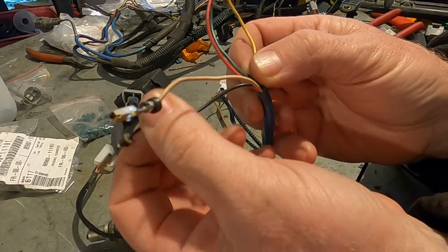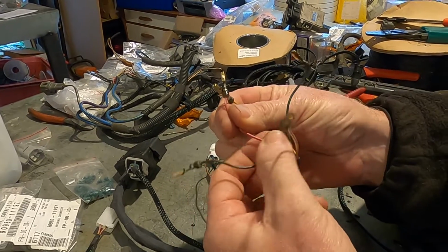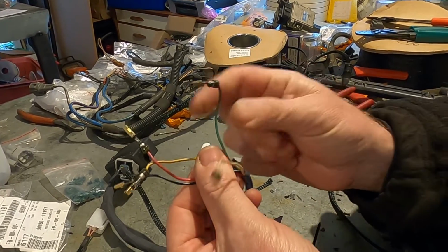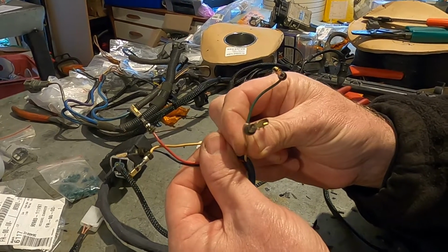So what we've got in here is crank angle, and we've got our 2 cam angle signals. Then we've actually got 2 earths in here. That's the 2 signal earths that go back to the ECU.